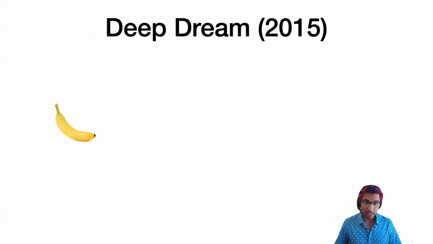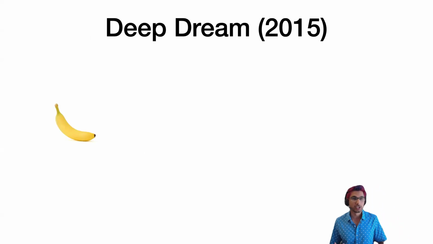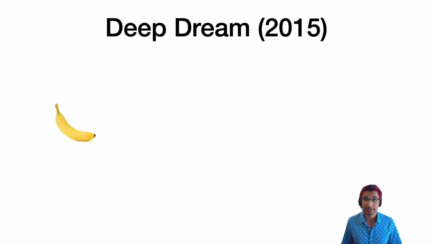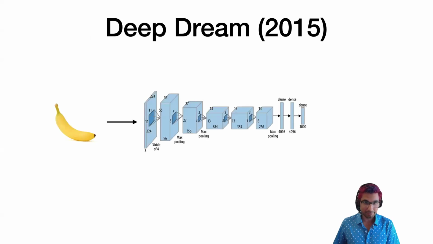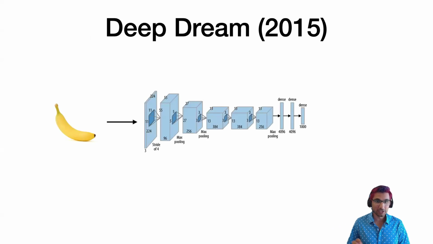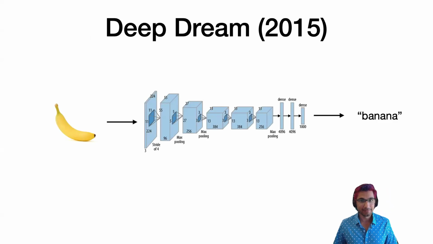neural net. One of the big breakthroughs came in 2015 when a team at Google was trying to reverse engineer some of the neural nets like AlexNet. So they realized first you could take an image, feed it into AlexNet. This is what the AlexNet pattern looks like. And then it would output a label here. And this has 1,000 different labels because it's trying to identify 1,000 different types of object.